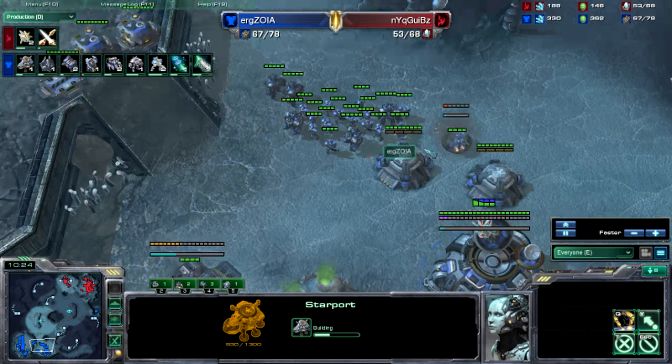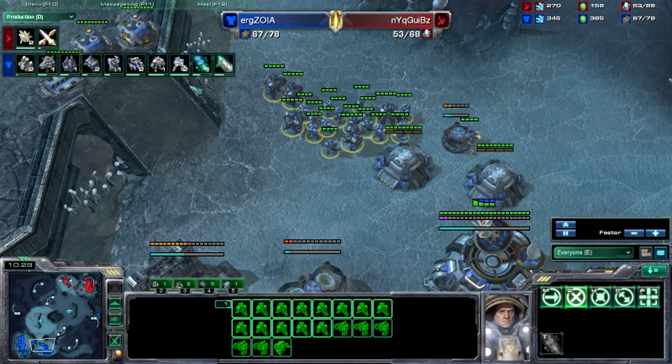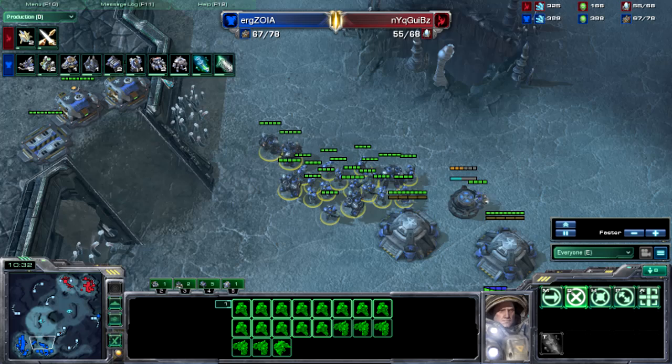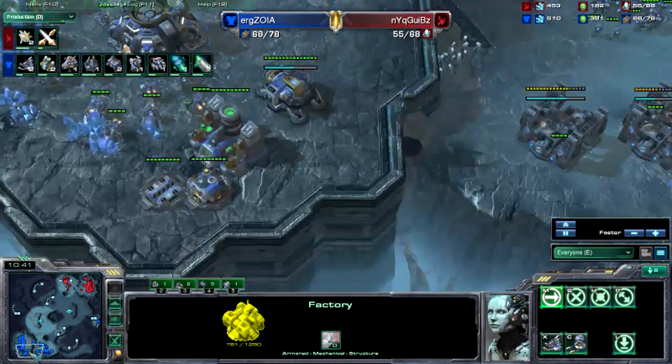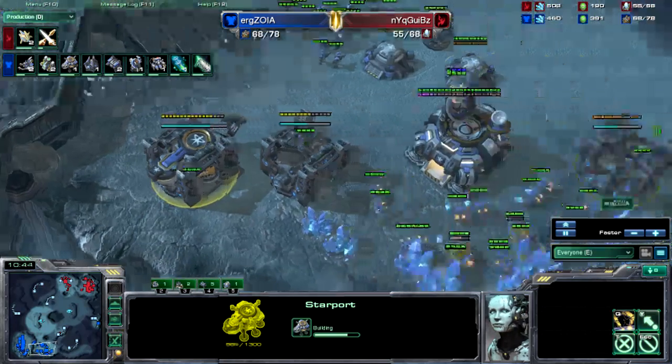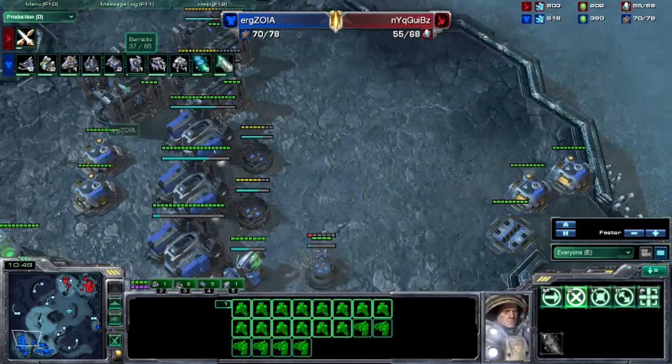So even though he expanded way before I did, even though I've screwed up so many times, I did enough damage to where I'm still up 10 harvesters, even though he's been on 2 bases longer. I've secured my expansion, and I still have my factory, which I can bring back home. Starport's producing, and now I just transition into a normal game, getting my Ghost Academy.